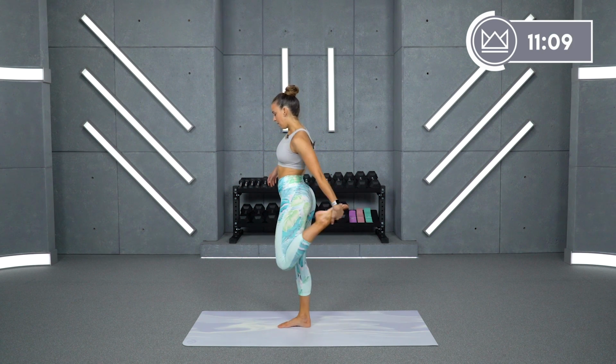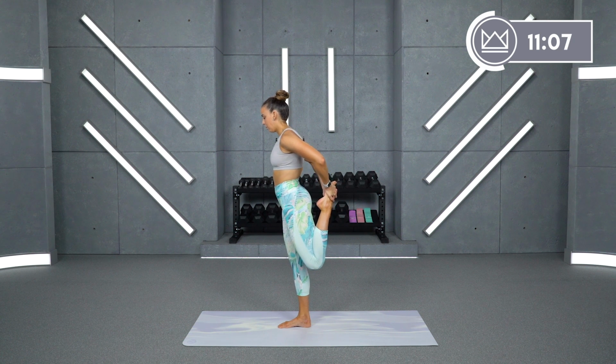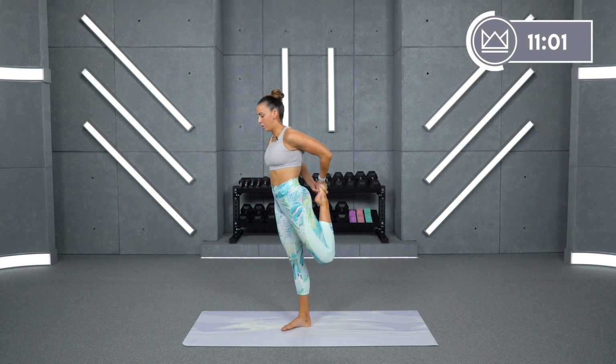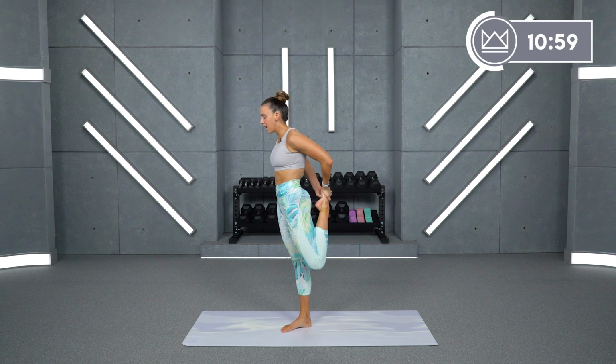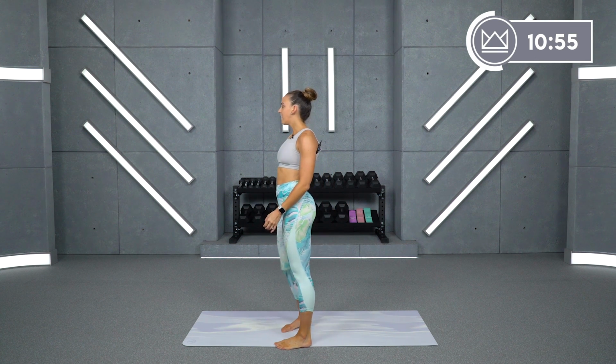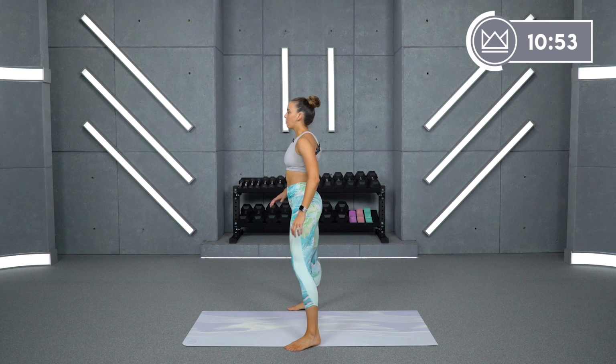Go over here from the side, so I'm grabbing with both hands. There we go. Pull high for four, three, two, one, and good. Go ahead and release that foot. Step it out just a little bit wider.